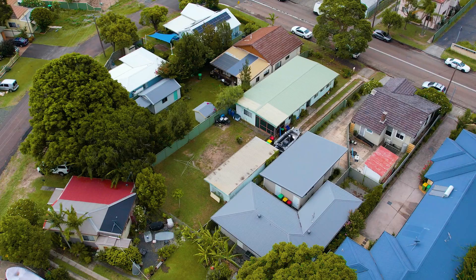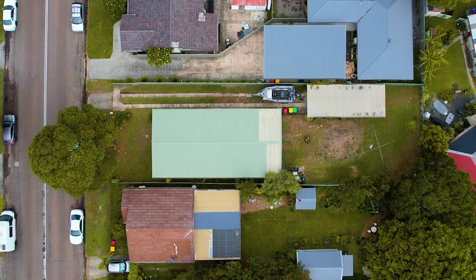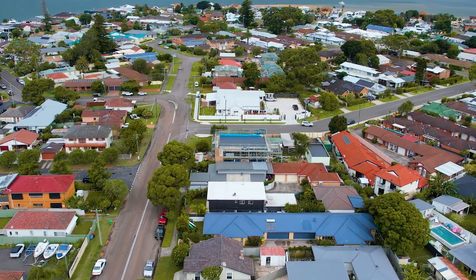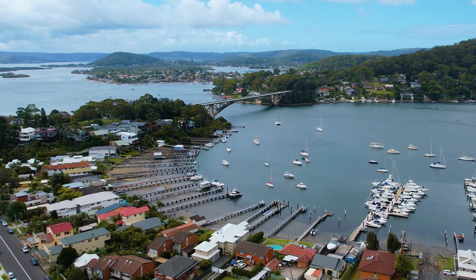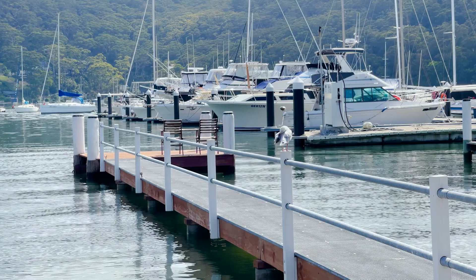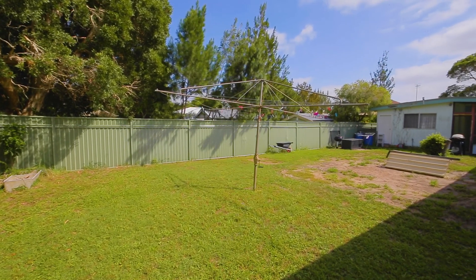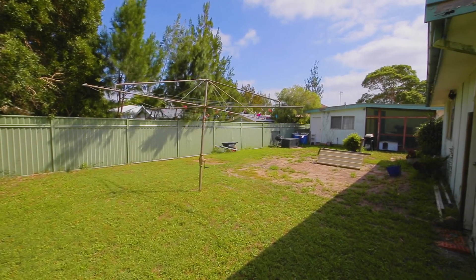This is your opportunity to build your dream home. It's a fantastic site. There are new townhouses going up at Two Web Road, and there's some more going on in Salopia Street. Fantastic location, primo to the water, plus it's all set on Booker Bay Road with a fantastic backyard, full of sun, full of life.